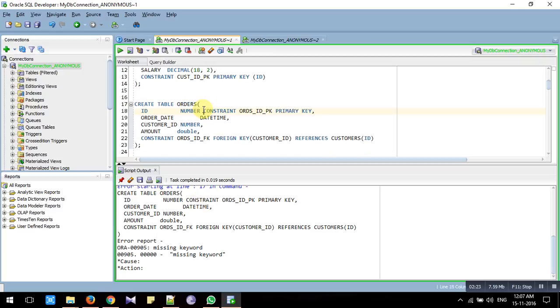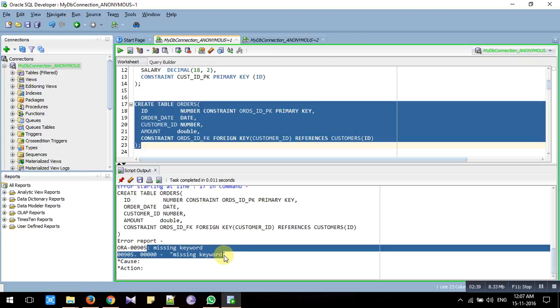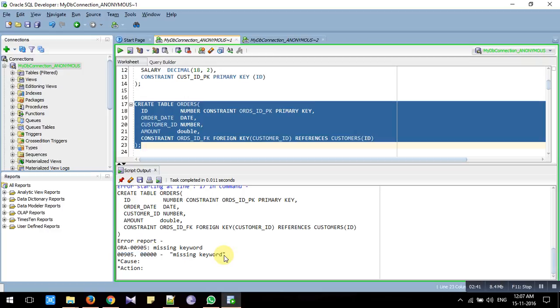Okay, this is a missing keyword. Missing keyword.